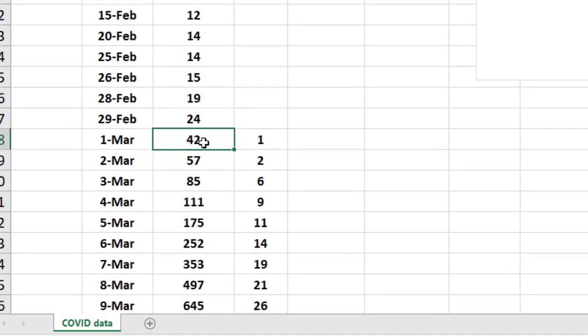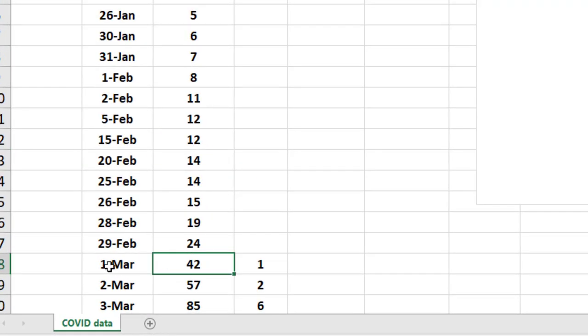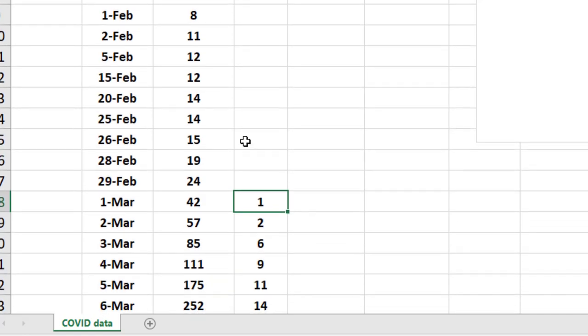If there were 42 cases, total cases, as of March 1st and 1 death, I'm going to call recoveries the difference of 42 and 1. Because if one person died and there were 42 people infected, that means we've got 41 recoveries. I know it's not exactly perfect because the data isn't perfect and we don't know about these 42 people, whether they will die later or whether they will get healthy later.